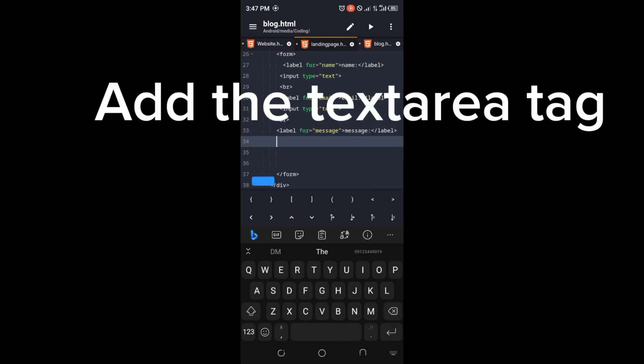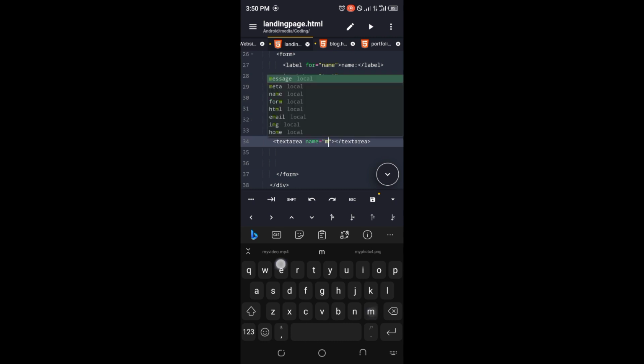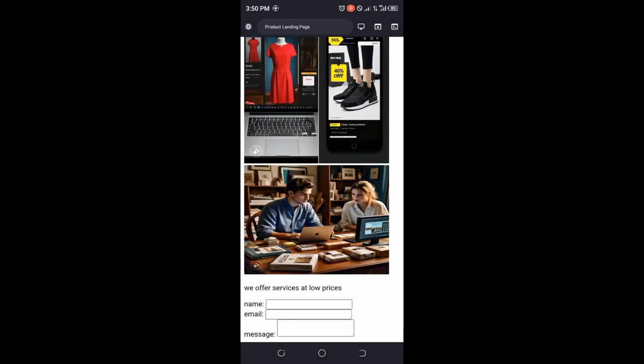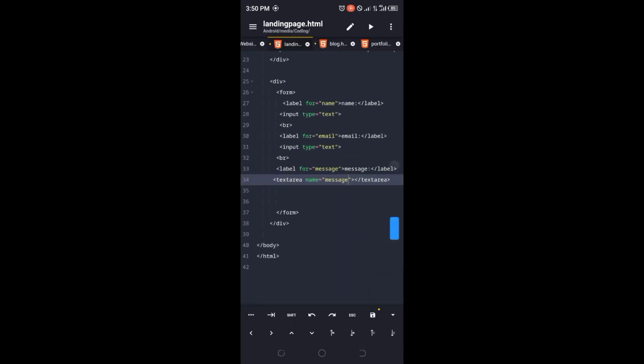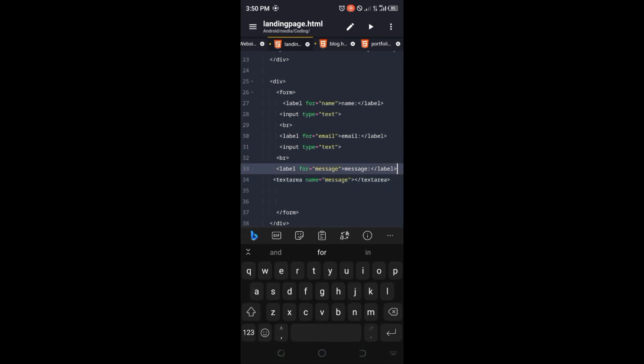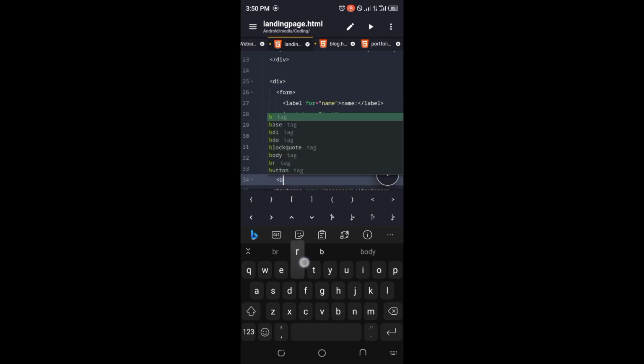Now for this name attribute, just write message here. Now when you run this, you can see that the text area for the message is bigger than the ones for the email and the name. Now to make it look more presentable, just add the BR tag here so that it looks more beautiful. BR tag. Now let's run it.